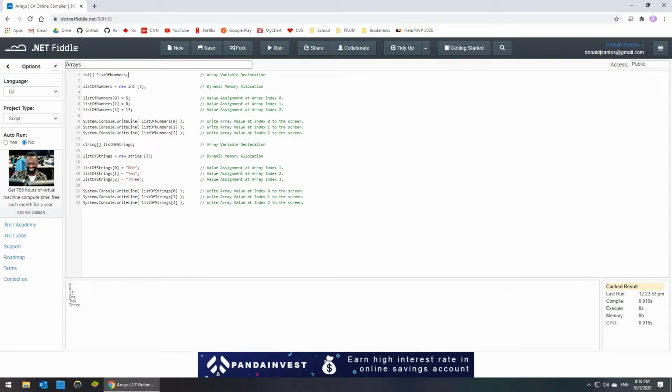They want to give you the power to make the array as big as you want. So you can start off with 3, you can change your mind later and destroy the array and recreate it as a bigger or smaller number.